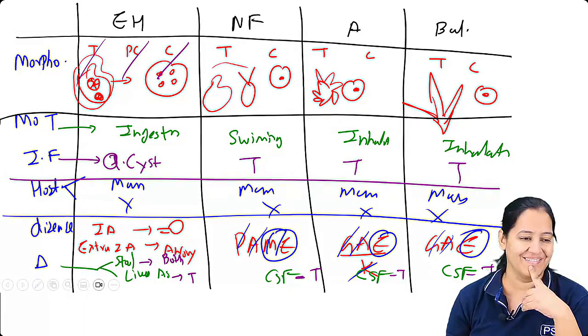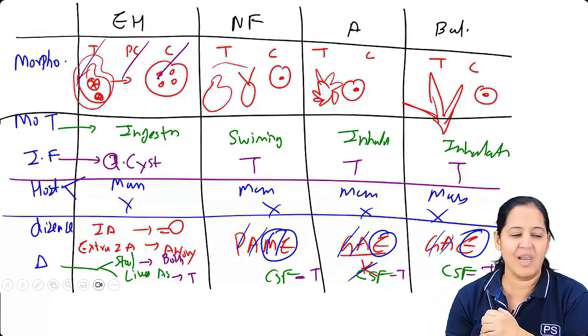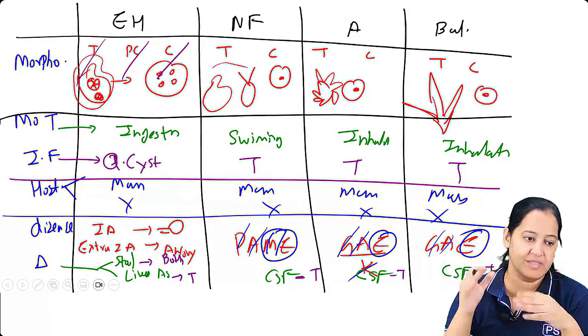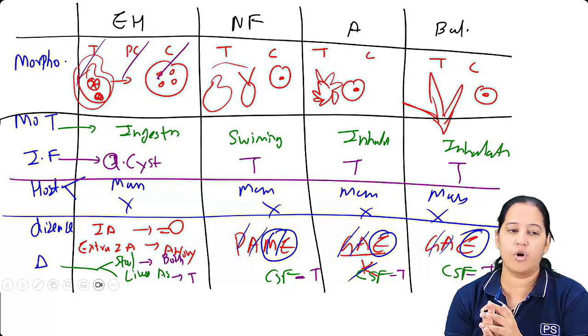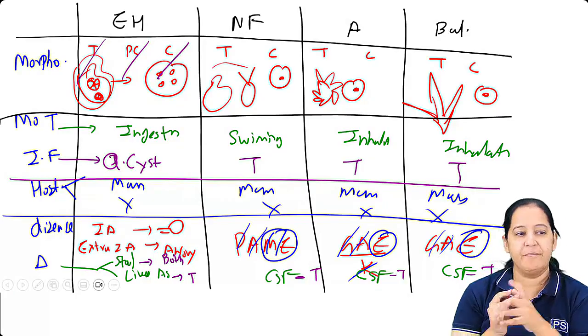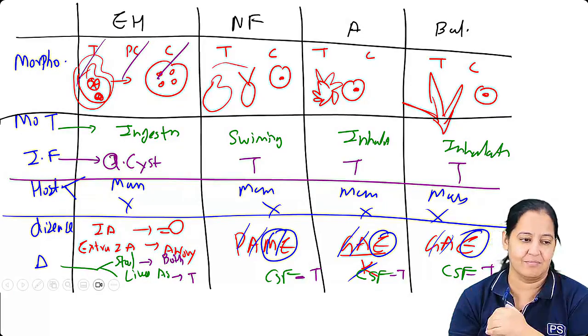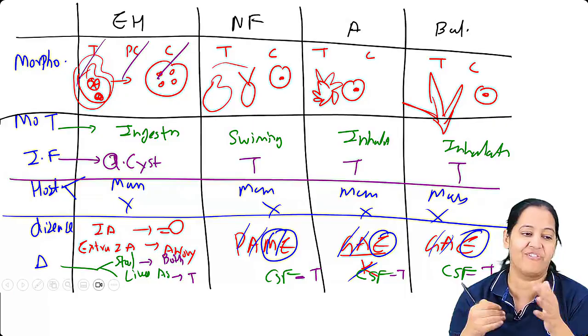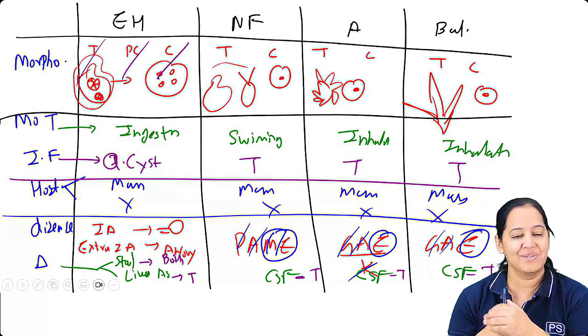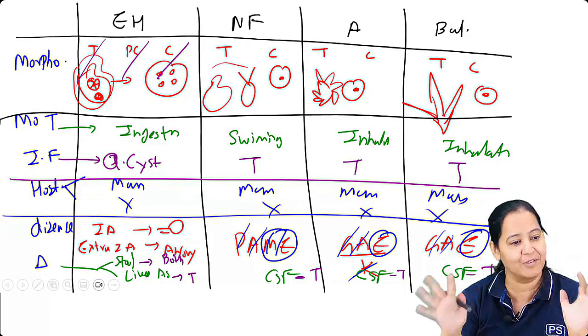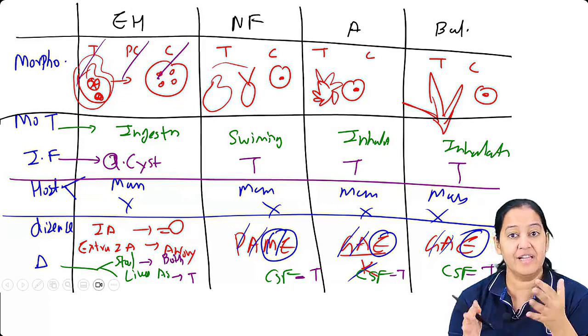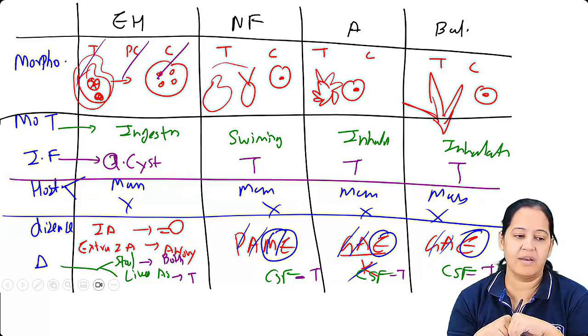Four are done. Ultimately you have to learn this. Don't learn the life cycle completely, learn the table. Whatever I have given you, 100% of the questions will be from this, that is my guarantee. But if I teach you only the tables, it will be done in 1 hour and the class will be over, but you will not understand anything. So this is why we have to go into detail, but ultimately you only have to learn this much. I'm telling you the details so that you can retain, but don't learn anything extra.